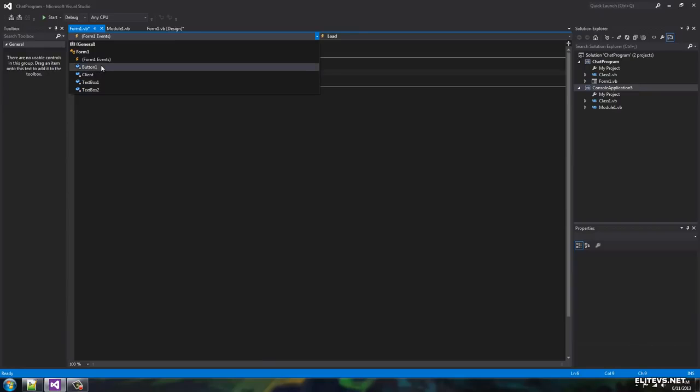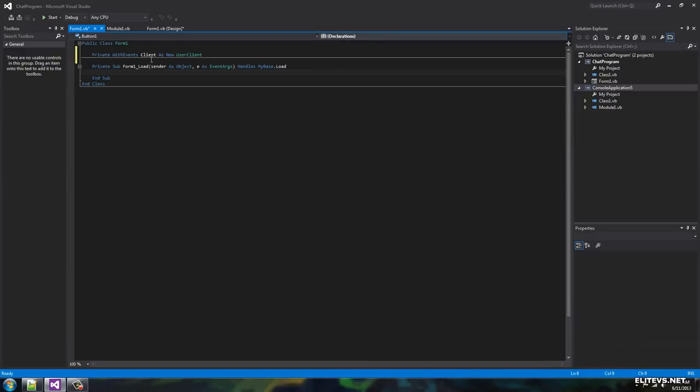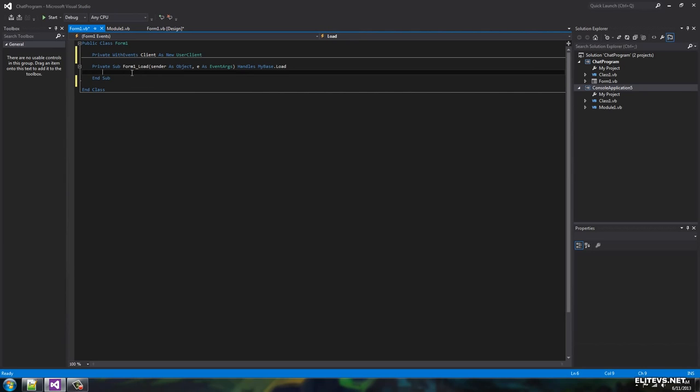See how you have a button right here, and whenever you select this button, you have access to all of its events here. WithEvents does the same thing. It just automatically creates the handlers for you, which is really, really nice. But this, of course, will only work with a class that actually has events in it, or controls, or whatever. Alternatively, you would have to add the handlers. Sorry, I can't talk.